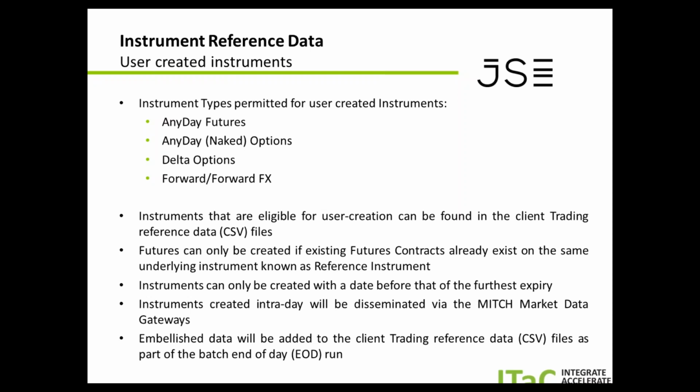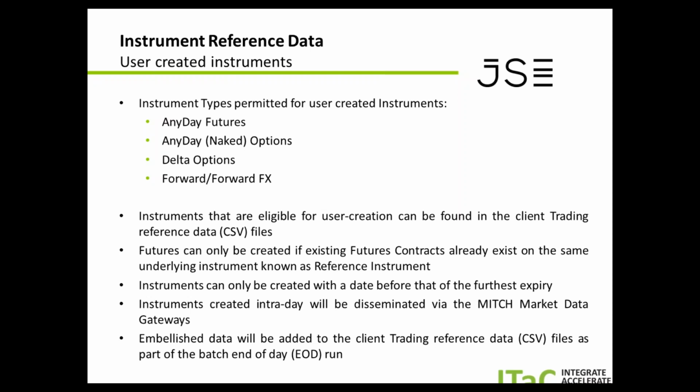We obviously send out any instrument that gets created intraday through the market data gateway on the trading engine. So every client that is listening live will be aware of this instrument being created literally within a couple of microseconds of its creation. There is in the document a breakdown of how you identify it. Obviously, the MITCH gateway is not going to send you the full CSV file of all the embellished data. It will give you a simple indication of this is a symbol, this is its instrument ID, the very skinny portion of the trade, but it'll identify in enough detail what type of instrument it is that has been created, if you do wish to then also trade on that instrument.